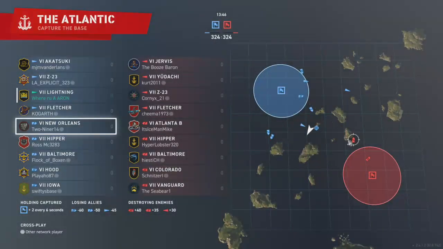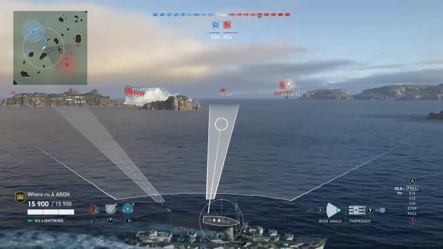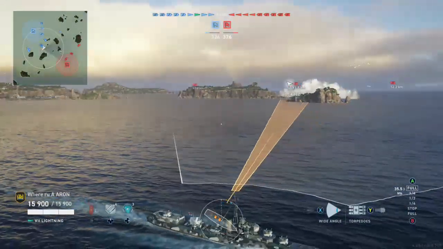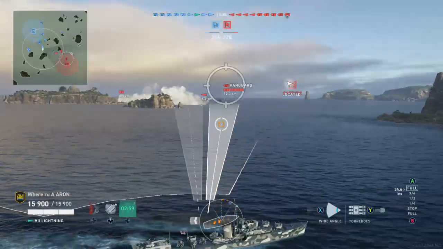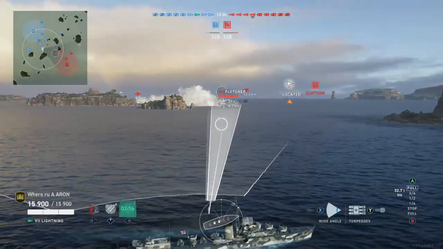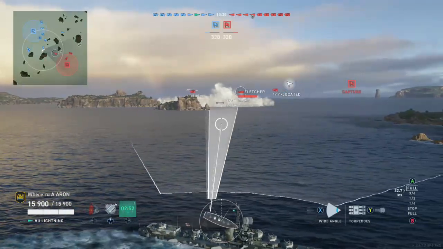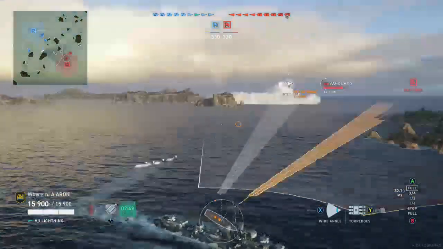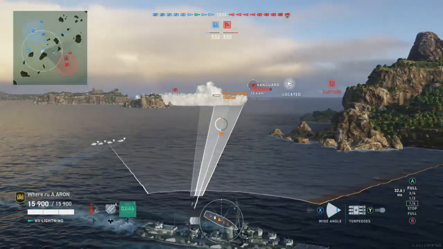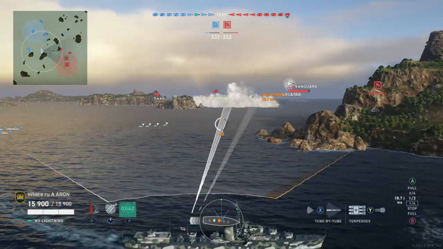So the Fletcher or the Z-23 has us kind of with twist and track. And someone set a smoke screen for him, so it's probably the Fletcher. Go ahead and pop hydro, make sure torpedoes aren't coming our way. It is the Fletcher. We're going to drop torps on him. We're going to try and cut back here and get a good angle.